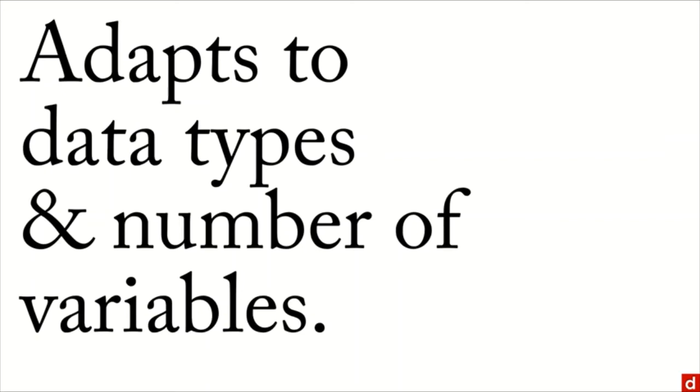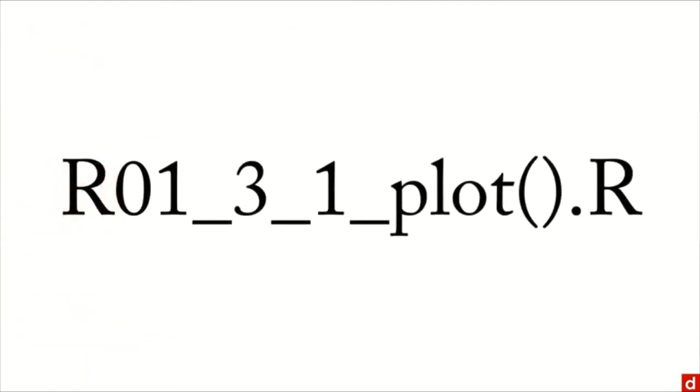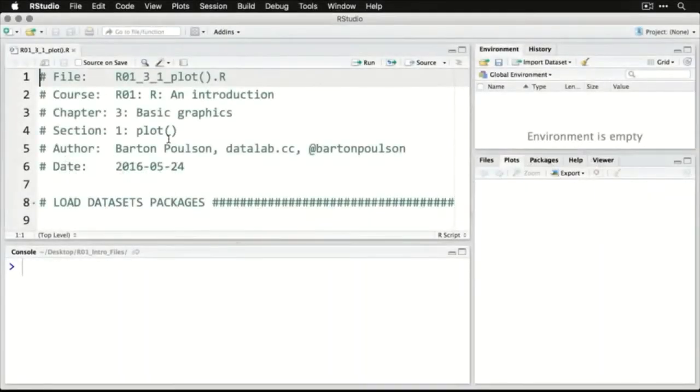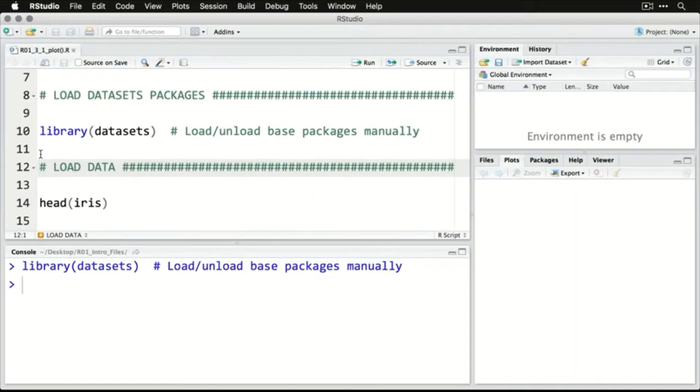that you're dealing with. Now, it's going to be a lot easier for me to simply show you how this works, so let's try it in R. Just open up the script file and we'll see how we can do some basic visualizations in R. The first thing that we're going to do is load some data sets from the datasets package that comes with R. We simply do library datasets, and that loads it up.